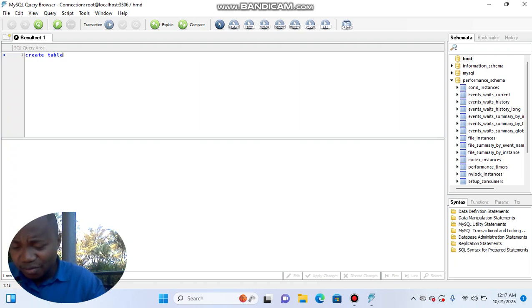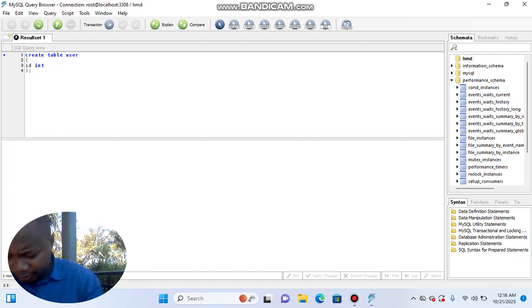So create a table, for example, table users. Now we open and close these brackets because we want our columns to be here. So we may say we want user ID, int, for example.